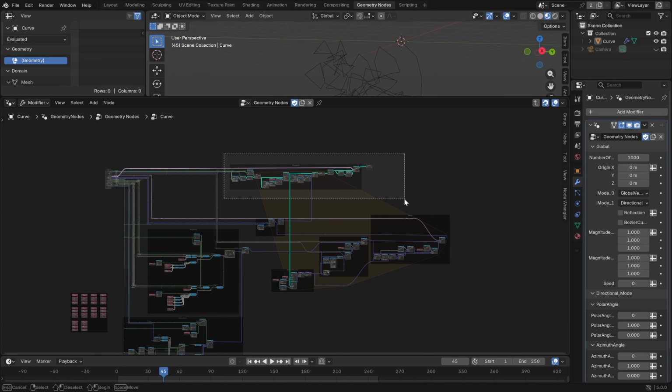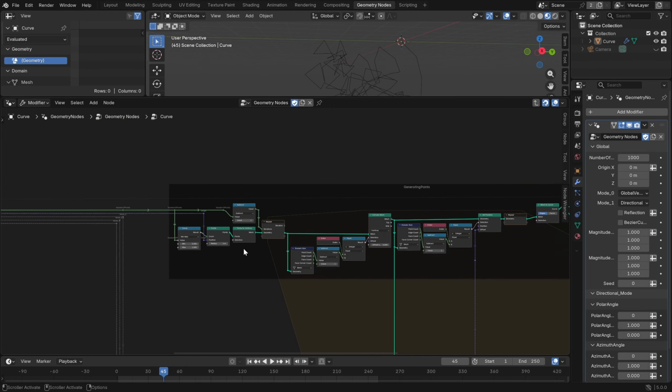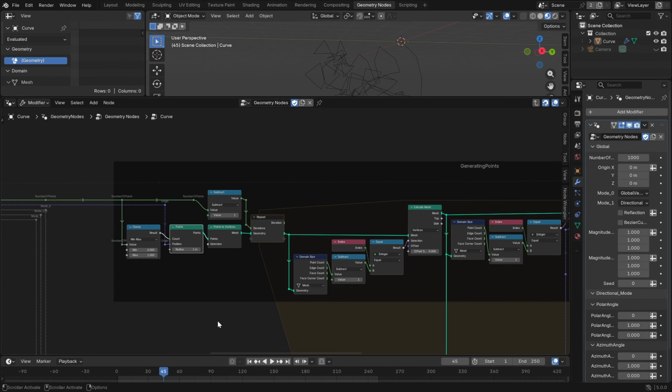Here are the inputs. This part generates points. The points node generates the point that represents an origin. The number of points parameter defines the total number of points. Because it is the total number, adjustments are needed. The value is clamped to the 0-1 range for count input and subtract by value of 1 for iterations input.